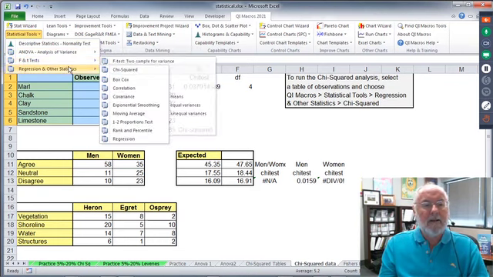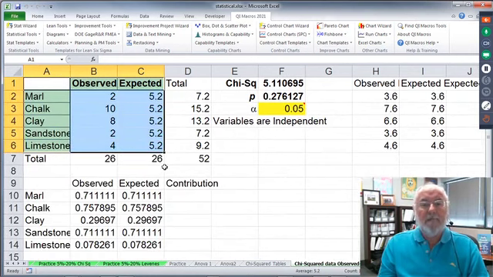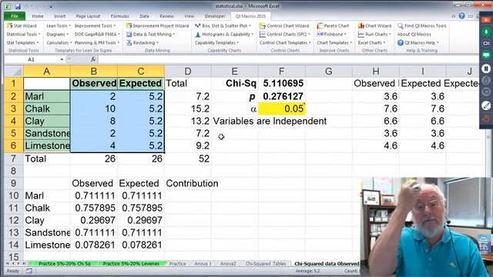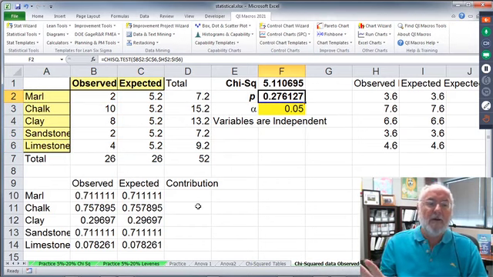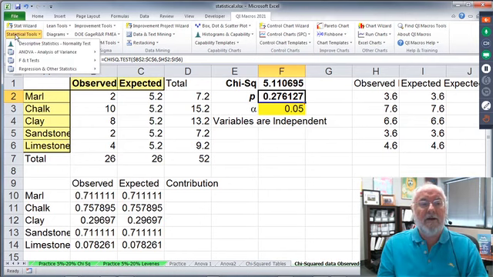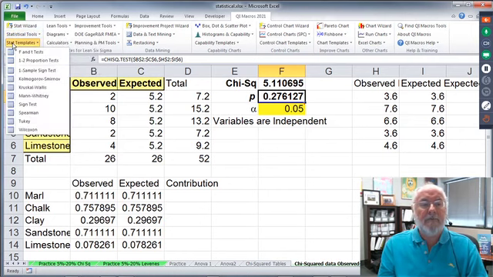Chi-square's in here somewhere. Ah, there it is. See, that's how often I use that. And it'll tell you that the variables are independent because our p-value is not high. So all of those things can be done right in the QI Macros, and they live over here under statistical tools. If you really want to get into some non-normal statistics, we have some templates to do that.